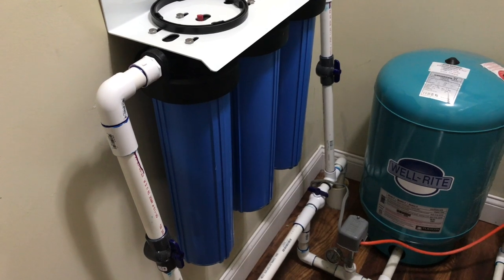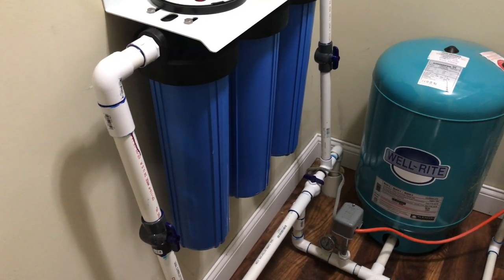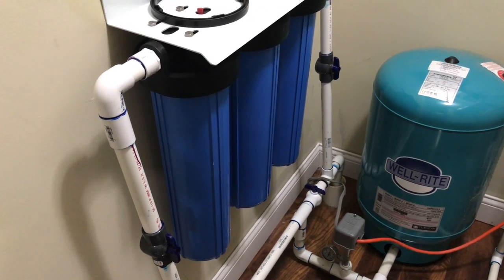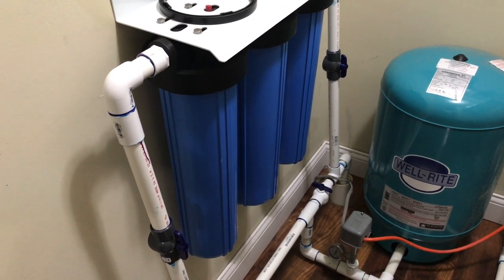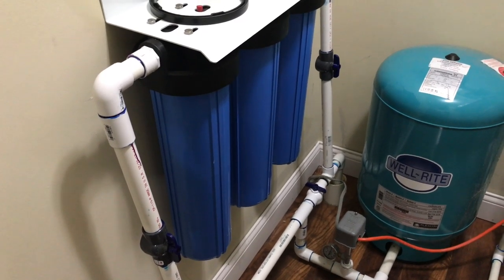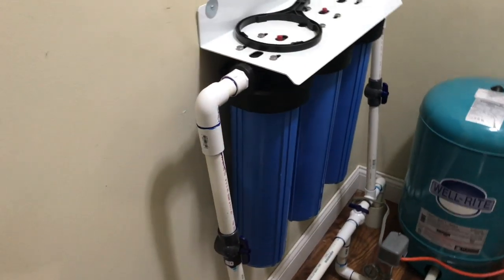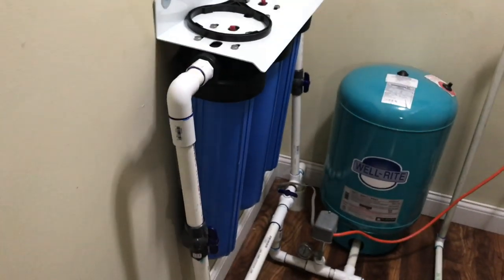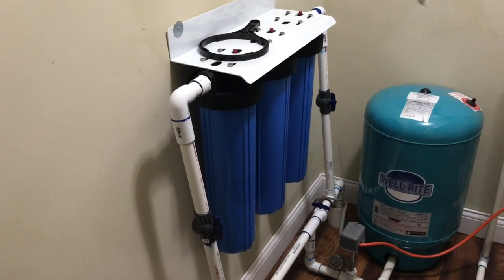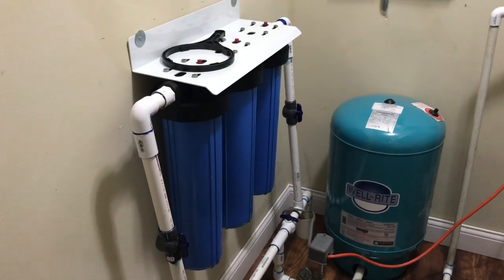and some of the hardware, like the shower head and around the bathtub, we were getting rings of rust, because like I said, we're barely here, but yeah, there were signs of rust in that area, and even when we turned the water on, there was sitting in the line. So like I said, this is definitely a recommendation for me, and I hope this video helps you guys with the installation process and a solution to your problems.